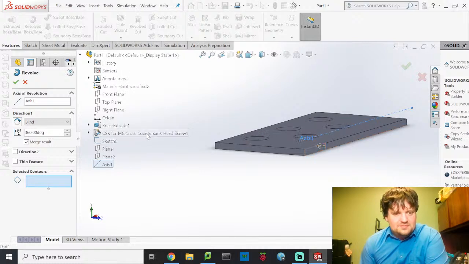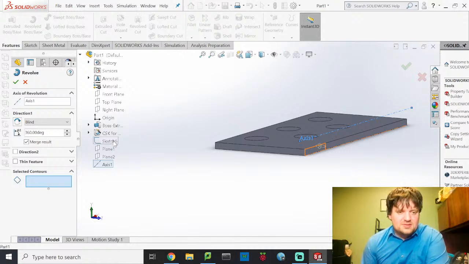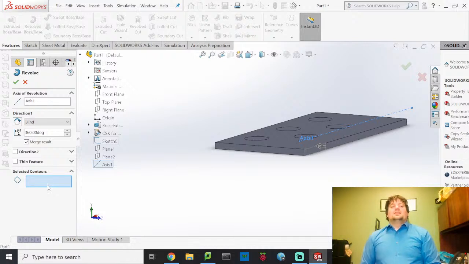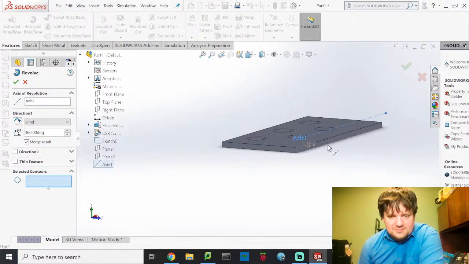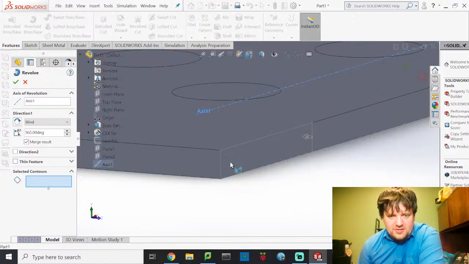Come on. Come on, SolidWorks. It's just slow. This is usually where I engage in weird, awkward conversation. It even recognizes it. It just doesn't. SolidWorks is just being weird. Come on, sketch 6. I'm gonna go in here.